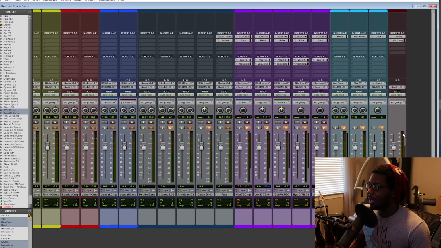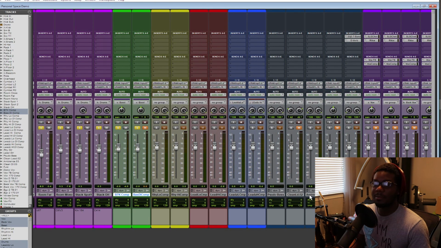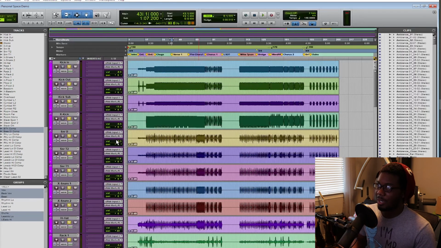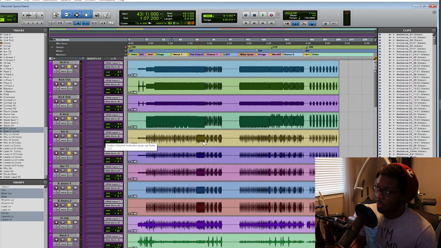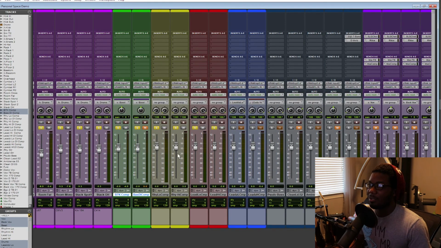I think that's pretty good actually, just for a level and pan, because most times you're going to stick your bass straight up the middle anyways, and it sounds like the bass and the drums are at a good level with each other, so I'd say that's a wrap there. So we're going to have rhythms on this side and leads on this side. Oop. And we're going to go ahead and just hear what that sounds like.